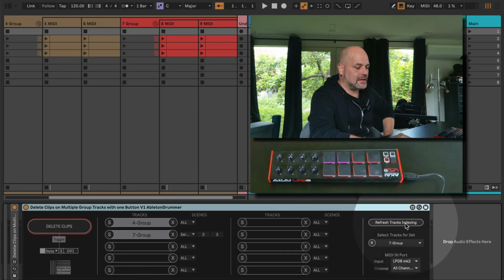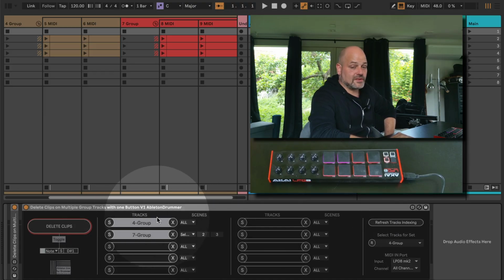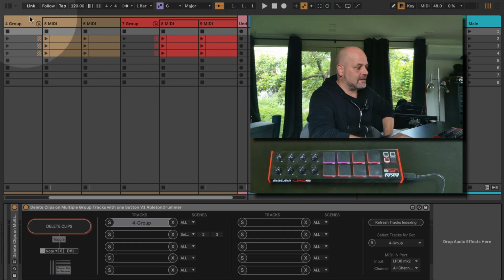So the menu here now works a little bit different, and we can see only group tracks are being displayed because we want to select the groups. So if we select group 4 here, for example, and let's get rid of the other one. That means that the tracks which are inside this group track, which is 5 and 6, only those tracks, obviously that works with audio tracks here as well, just want to mention that, but easier for creating clips here in MIDI tracks.